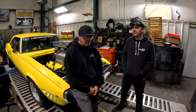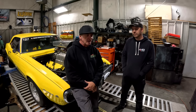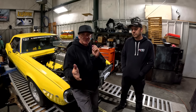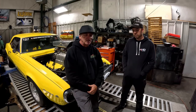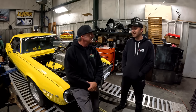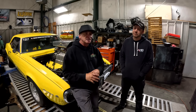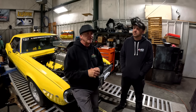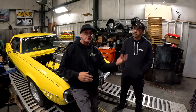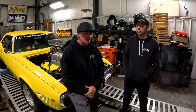No problem. As you guys know, we were way off of running an 8-second pass with Rubber Duck last time. We're hoping to hopefully next week go out and do another track test and maybe get to that 8-second number. So today we're going to make some carburetor changes, try and see where we're at with jetting, you know, were we going the wrong way before? Were we going the right way? Where are we at with the timing? Basically, that's where we're going to be at today. So watch and see where we end up.